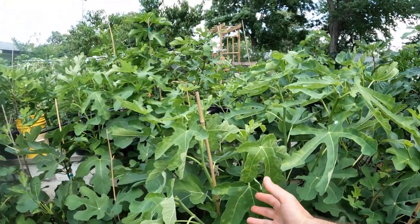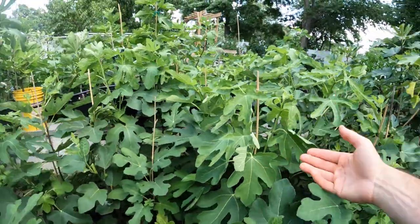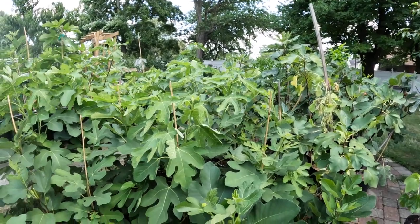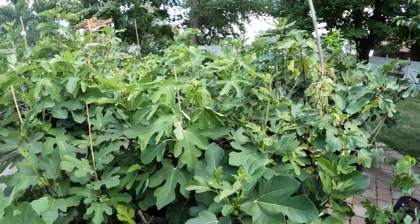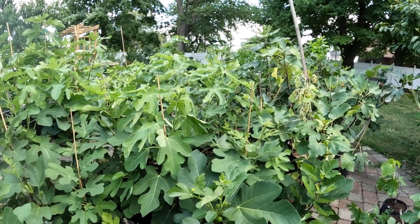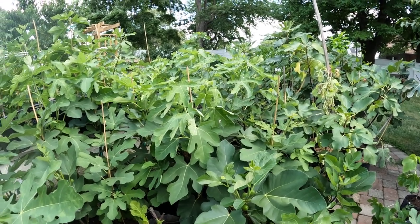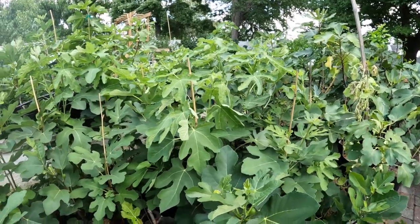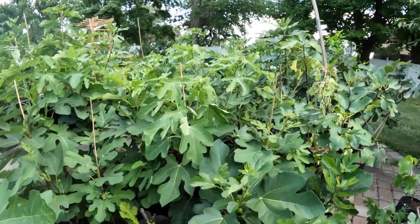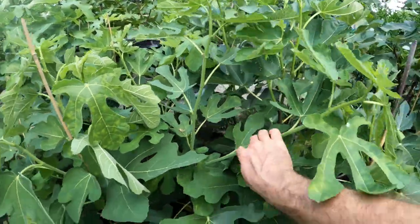The branching after removing the apical bud is typically very strong and healthy if we give it food and water. I think people's main complaint when doing their pinching is that they don't give the trees enough water or they do it at the wrong time of year. I did it here at the high heat of summer so the metabolisms of the trees are still going, and because we continued watering them, they're responding with lots of growth.